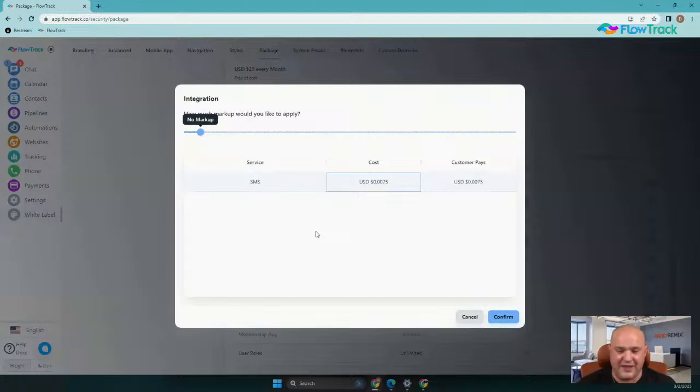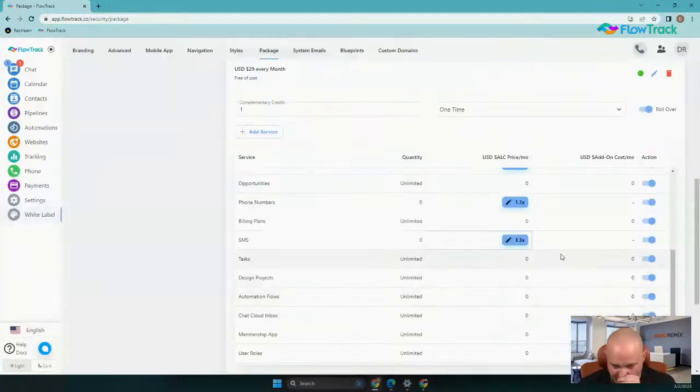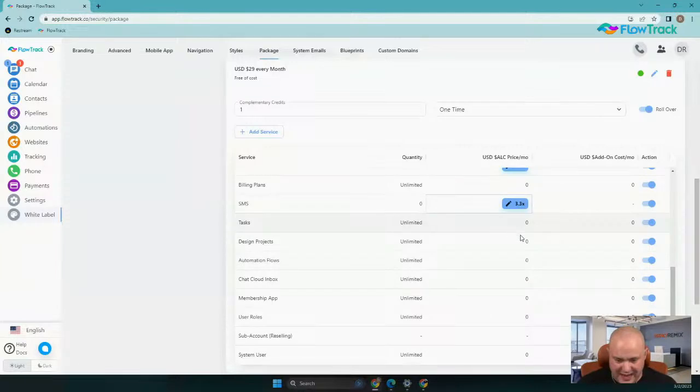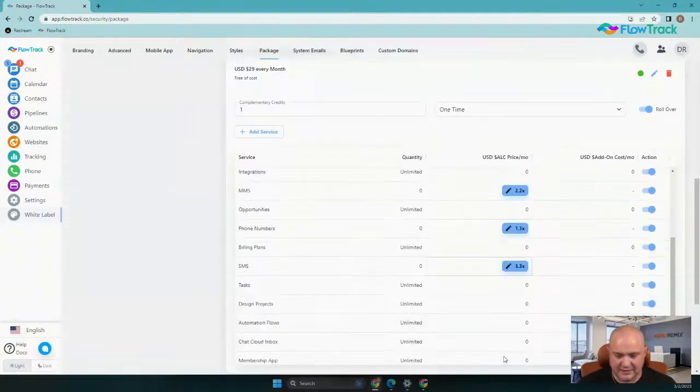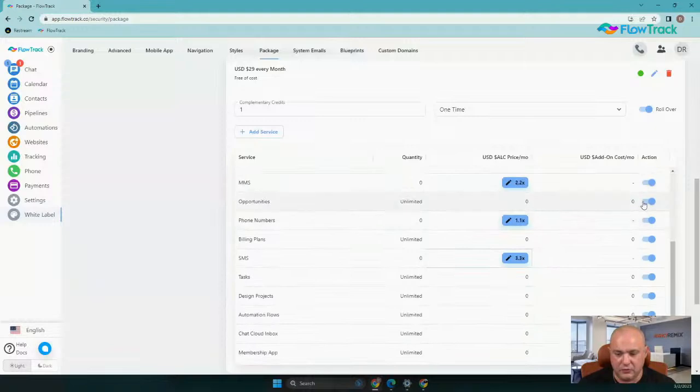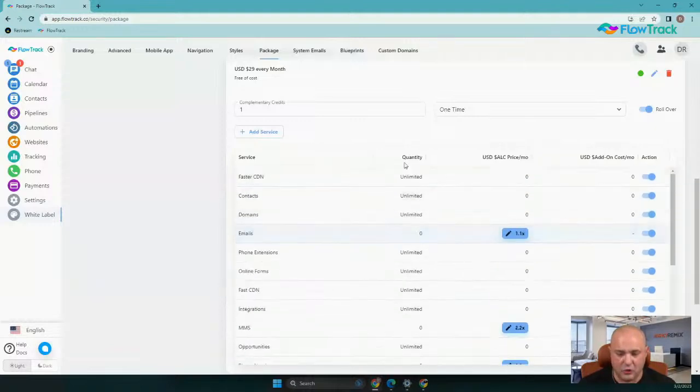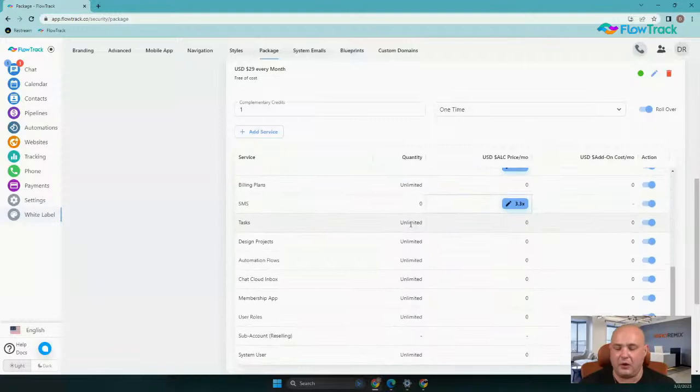So, because of that, we get to mark this up even more because there's no hidden charges. I'm a big fan of getting about 2.5 cents here. So I like trying to keep it around 2.5 cents, and we're more than tripling our money. Okay. So SMS is a huge profit center for us here. Okay. So I'm going to hit confirm. And with that being said, you can limit some of these things, but really this is what we do. We don't really turn off anything. We don't put any hard limits because we're getting our money up front.